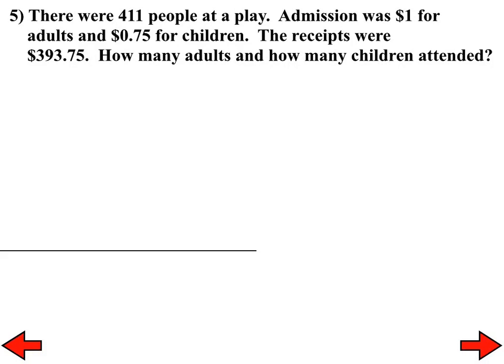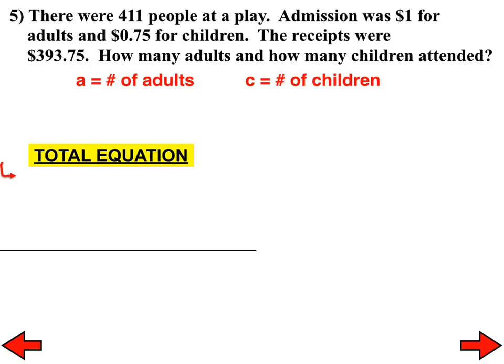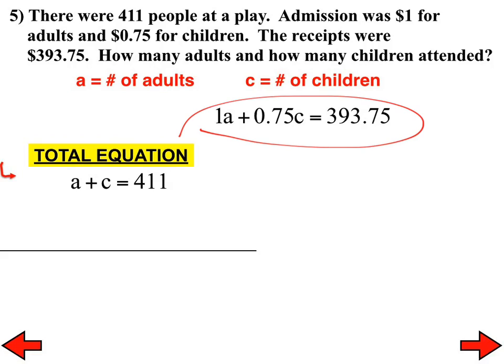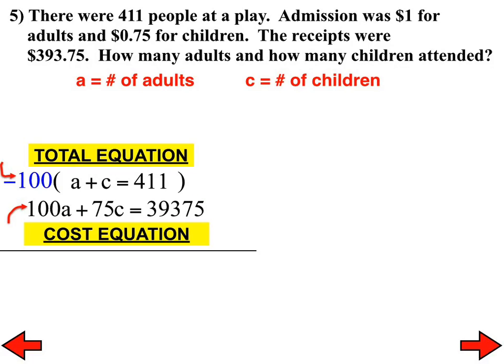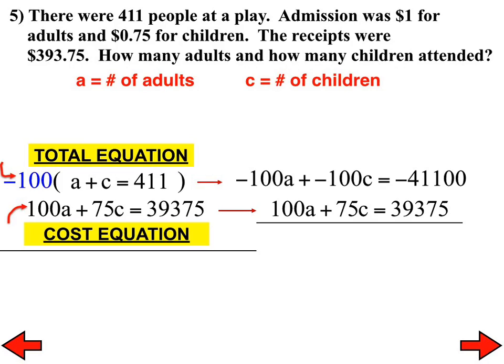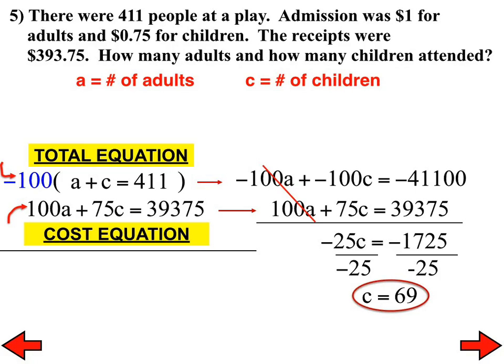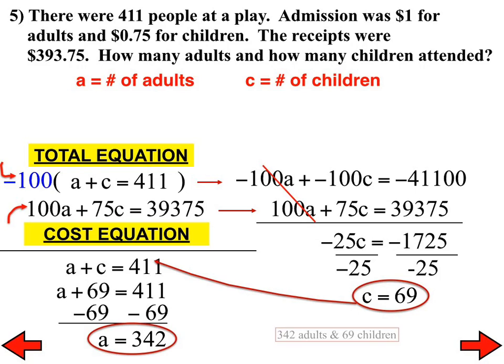Number five. I'm using A for adults, C for children. Total equation would, of course, be A plus C equals 411. We don't know how many adults or children are there, but we do know that there are 411 people at the play. For the cost equation, I went ahead and put it right here with decimals because I like to just jump straight from there to the non-decimal version by multiplying everything by 100, so I'm going straight to that. From there, I'm going to multiply the top equation by negative 100, which is what most of you did. And from there, my A's are eliminated, and then I add straight down, divide both sides by negative 25, and that's the number of children who are there, and go to the simplest place to substitute that into to find the number of adults, and so that is how many adults and children.